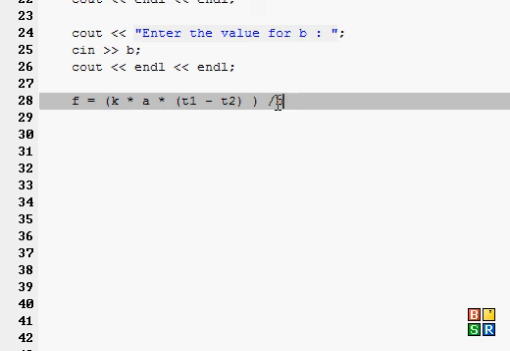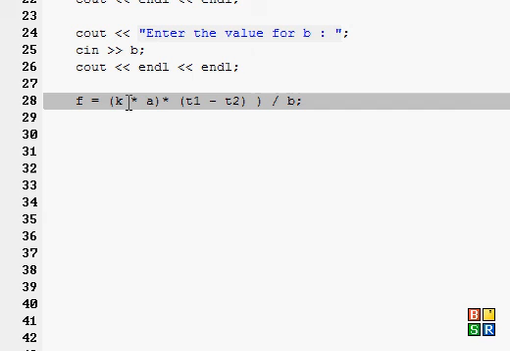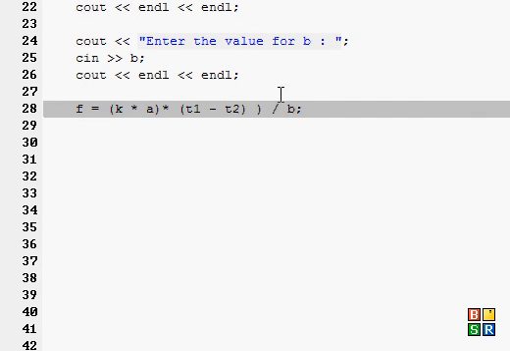Wow, it's doing that. Okay, I'm just going to type it again. K times A times T1 minus T2, right?